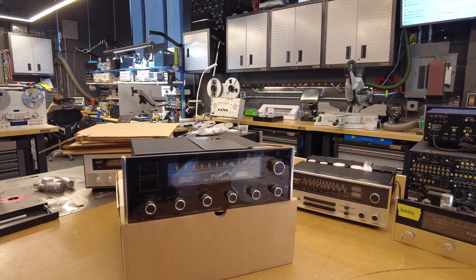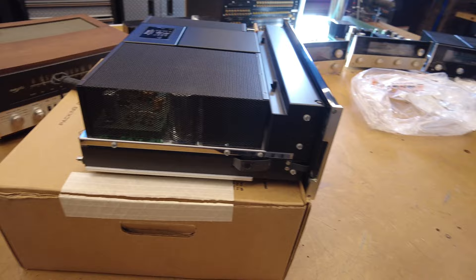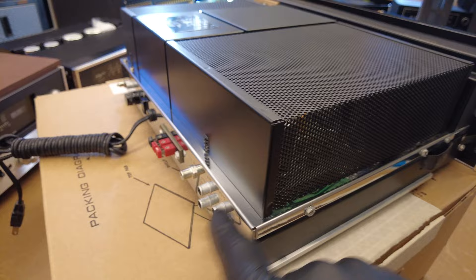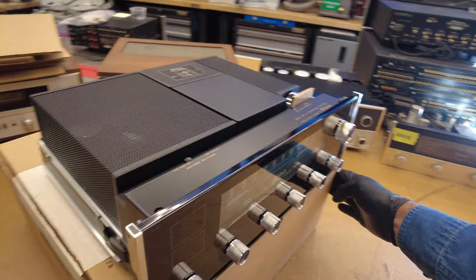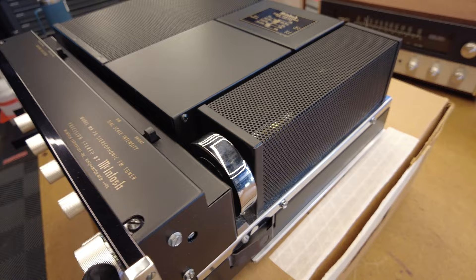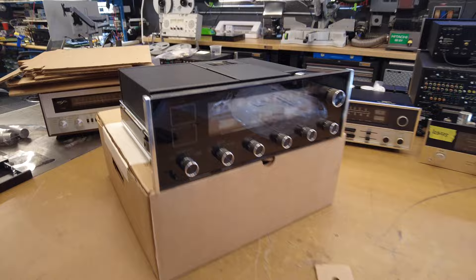So here we are — the MR78 in absolute pristine, untouched condition. We've never had anything this minty before. This chrome in particular tends to pit even if it's well cared for and kept in a dry environment. Over time, just from the oil of fingers and stuff, this ends up pitting as well as all these jacks — there are dissimilar metals, so there's usually some corrosion there that we don't see here. Super bright, shiny chrome — this is how it would have come from the factory. The paint is even, there are no smudges or fingerprints, and they even used a piece of cardboard to protect the flywheel. The flywheel is what gives it some momentum as you turn the needle, allowing it to have some heft and weight to it, which feels good.